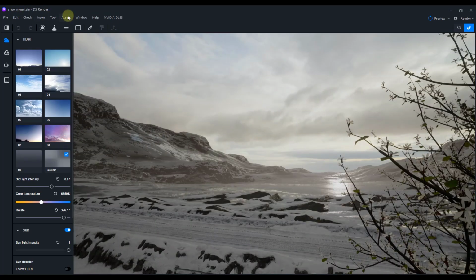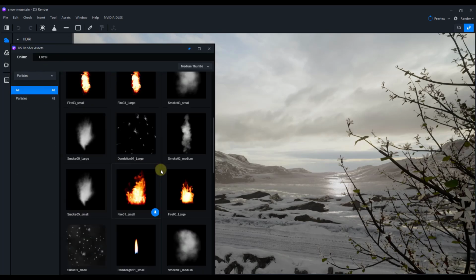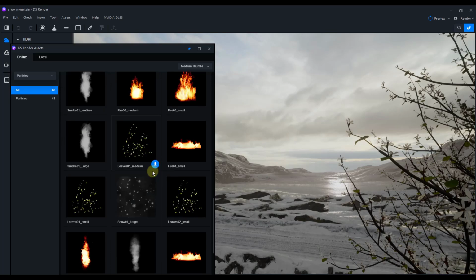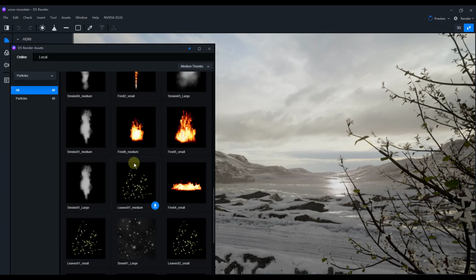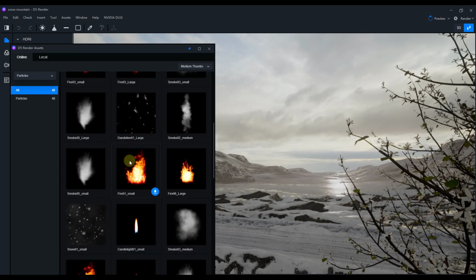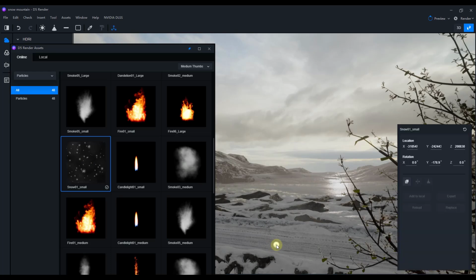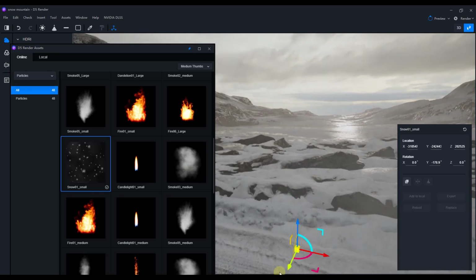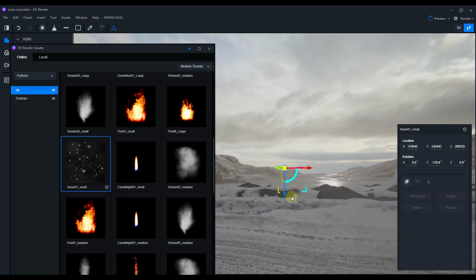In addition, if we go into their snow mountain model and look at our particles here, there's smoke and fog assets that you can bring in as well as snow assets. So let's go with the snow small for right now. We're going to download that and bring it in. Then you just click on it, mouse in here, and then you click, right? I'm going to move this up a little bit, and then let's zoom in on this a little bit.